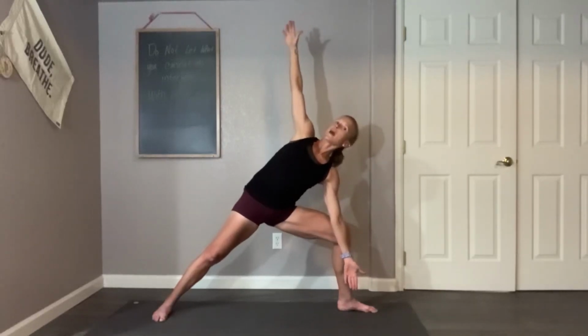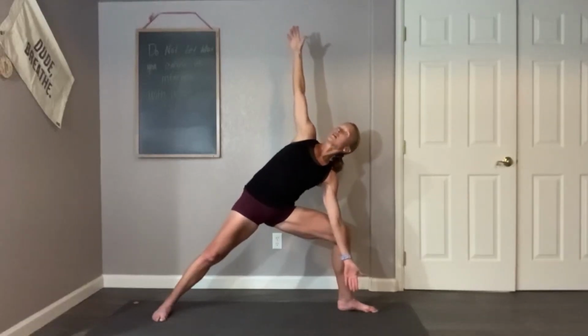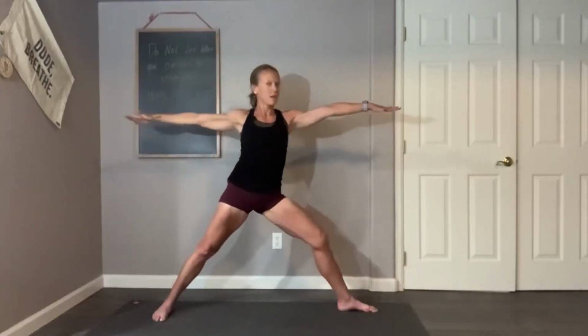And just start to lean back. You see the wall behind me? I'm pretending like I'm leaning in towards it. And then rise all the way up, back into warrior two, straighten the left leg.